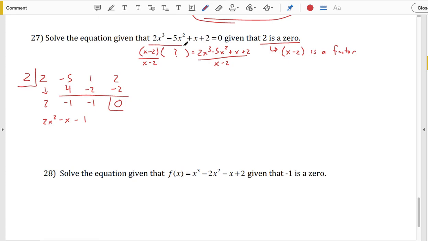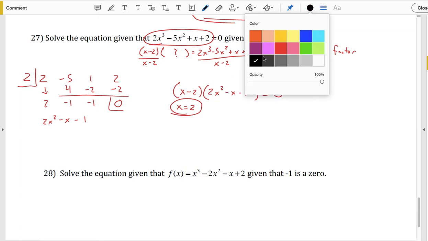So I know that this thing right here factors into x minus 2, because 2 is a 0, times the result of our division when we divided by x minus 2. So I got 2x squared minus x minus 1 equals 0. So once we get to here, we know we can solve both of these by setting them separately equal to 0. I already knew 2 was a 0, so I knew that had to be one of my solutions to this equation. But for the rest of this, I'm going to use a quadratic formula. Now you could try factoring it using divide and slide, but I'm gonna stick with the quadratic formula for this.